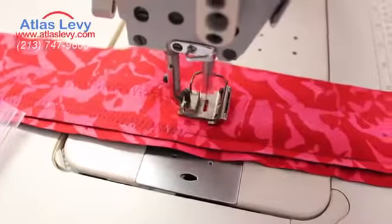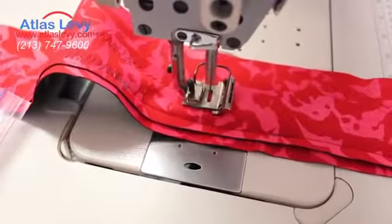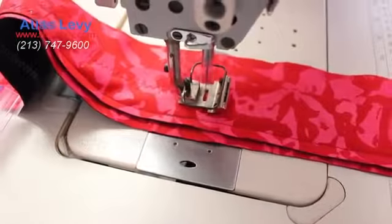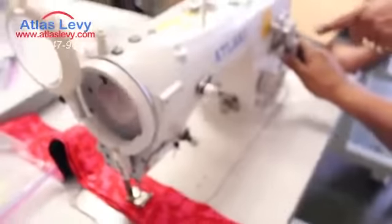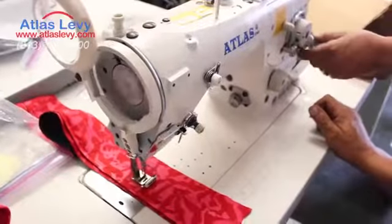okay, and now we're gonna make it smaller. By the device over here, you can make any size you want. Take a look in here. You can do small and you can do big.